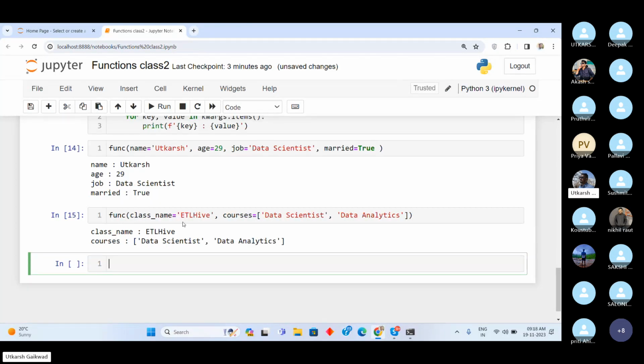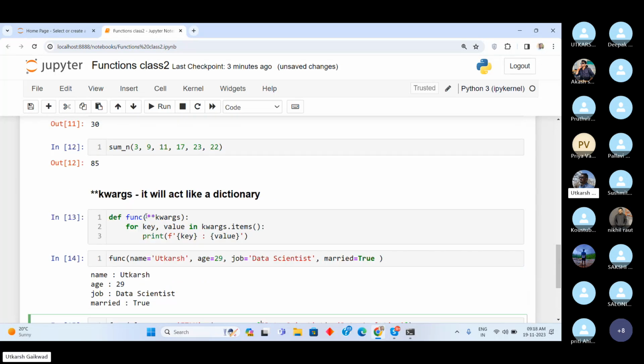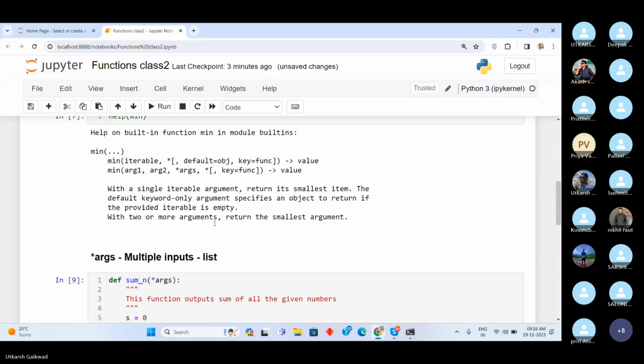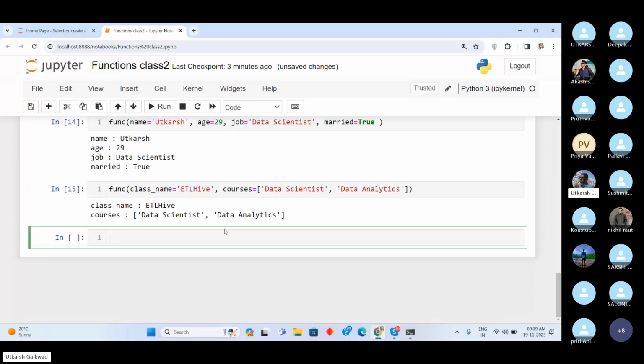So this will be considered as my key, this will be considered as my value, just like dictionaries. These are called my keyword arguments. You make use of double star here. So these two concepts are clear to everyone. Okay, these are important for the concept of decorators.